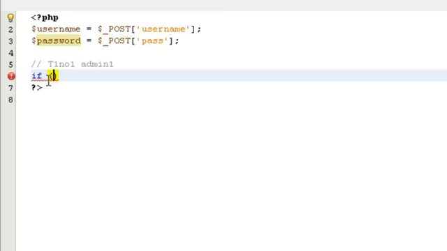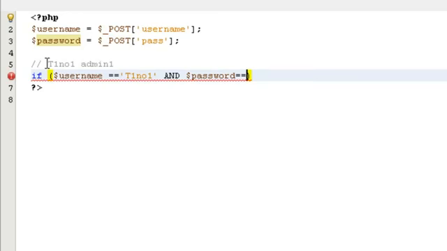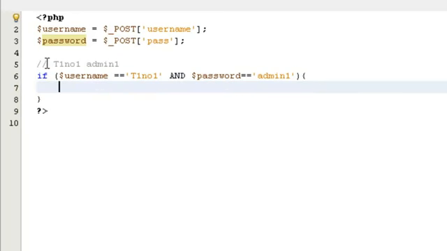You type this: if username is my YouTube channel name and password is admin1, then do this. So what you want to do is put this on the screen, and you do that by an echo, so you have logged in, and save it.